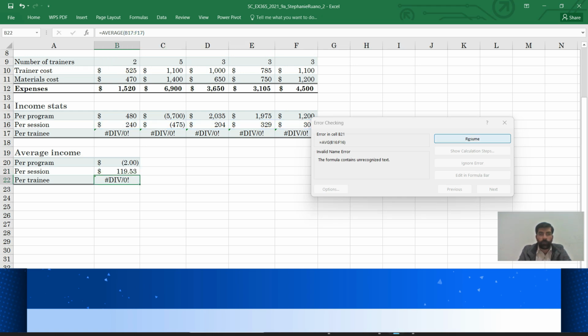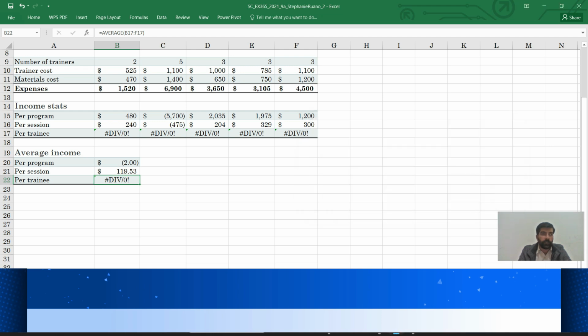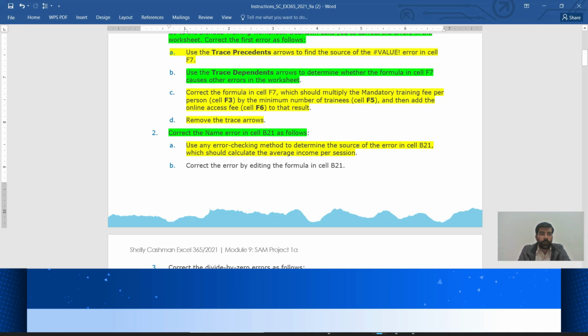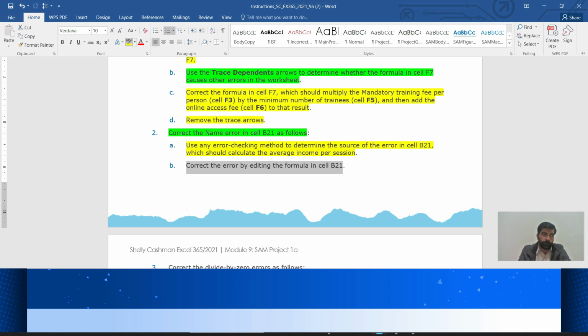When I enter the correct formula, I get the result and the error is removed. The next option, point B of instruction 2, just says to correct the error by editing the formula. I already edited the formula, so two steps are completed so far.